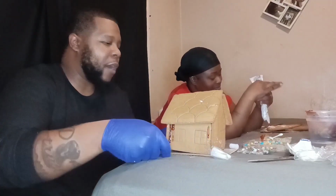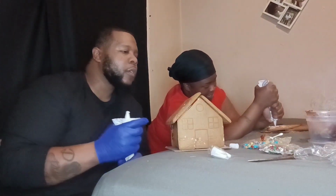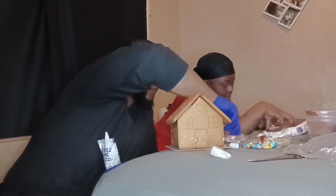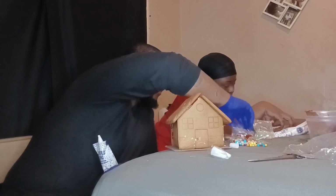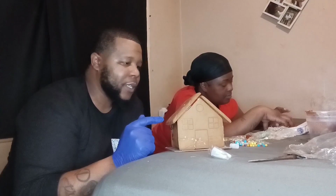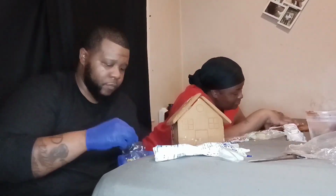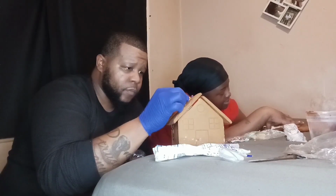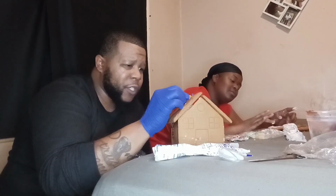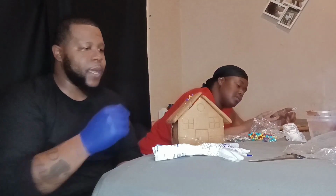I'm going to just do whatever I want. First, which is basically... Before I make this bigger. Let's see how I want to do this. Since we got about 4 or 5 different candies. Boom, boom. I did it like that last time. I just don't like this frosting. I wish you would stop moving because you're moving my little things. You keep bouncing on the bed.